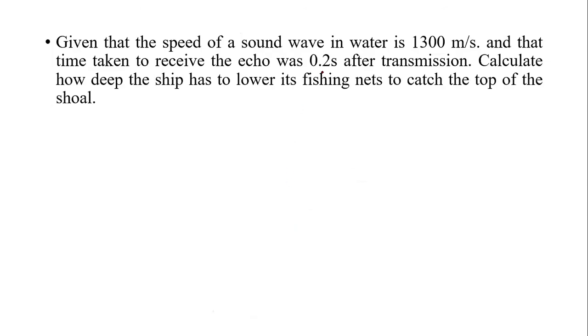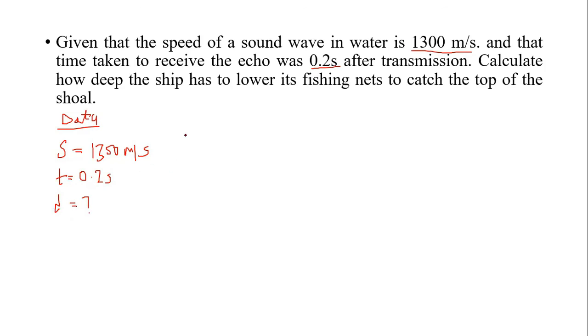So they're saying, given that the speed of sound in water is about 1300 meters per second, and that the time taken to receive the echo was 0.2 seconds. So already there is echo mentioned here. So the formula to use, but before we rush to the formula, let's just deliberately collect the data. They've given us the speed, which is 1300 meters per second. Then they've also given us the time, 0.2 seconds. Then we are looking for how deep the ship has to lower its fishing net. So that is distance. So distance is equal to question mark.